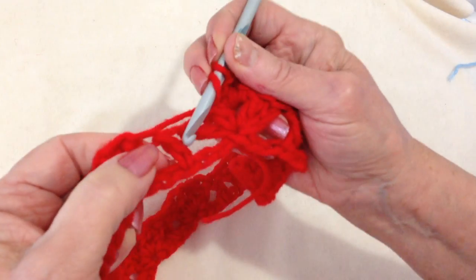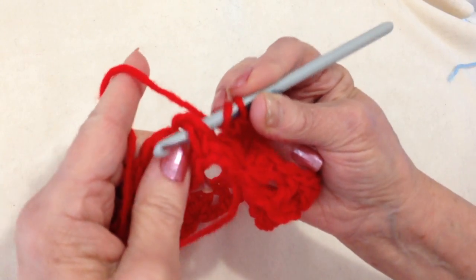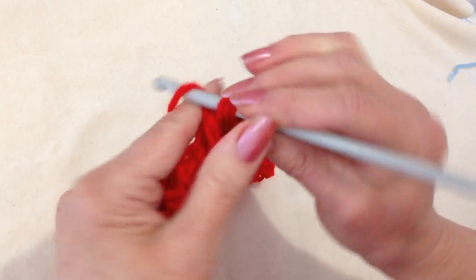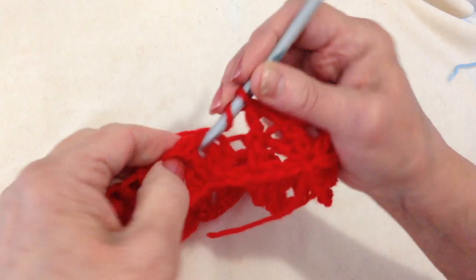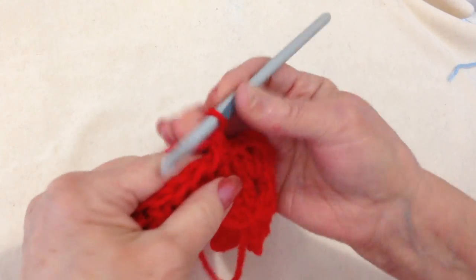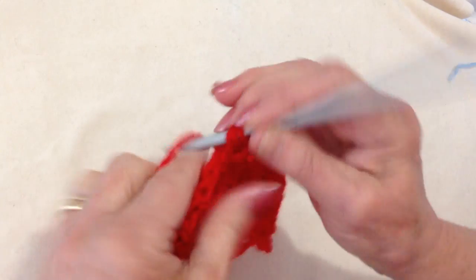Now I'm going to make my front post double crochet. So wrap yarn around the hook, come around this double crochet from the front, and then complete my double crochet. And so that makes this protrude. Now go to the next chain one space and make a shell. Two double crochet, chain one, and two double crochet.